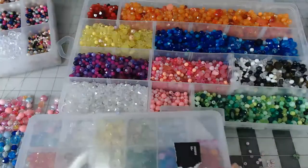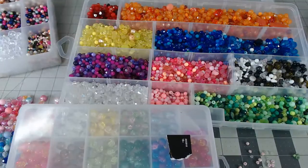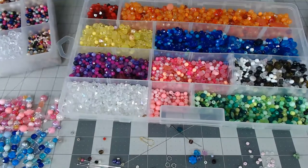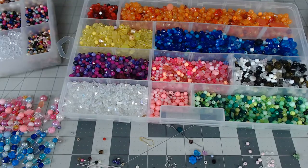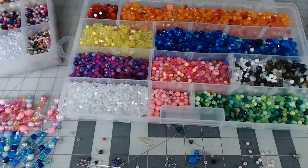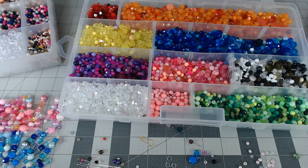I'm trying to explain to my husband that I need more beads. You're leaving? Yes. All right, baby. Good luck. I'll text you. Yeah, text me. Let me know what's going on. You're the best. Sorry, y'all. It's my husband's. He's going back to work. It's his first day of work today. He's going to start working nights. We'll see how he likes it. He used to do it before. But I tell him, you're not 20 anymore.